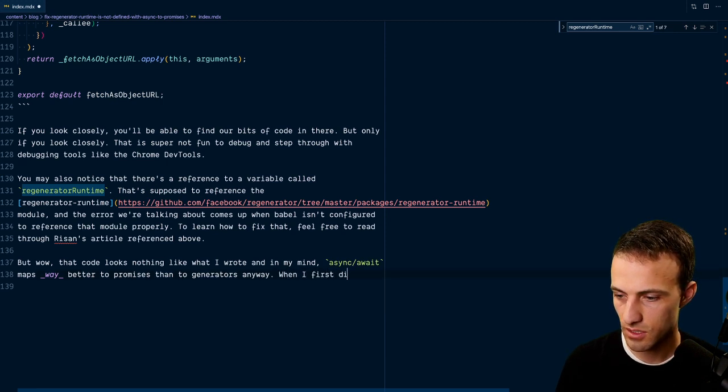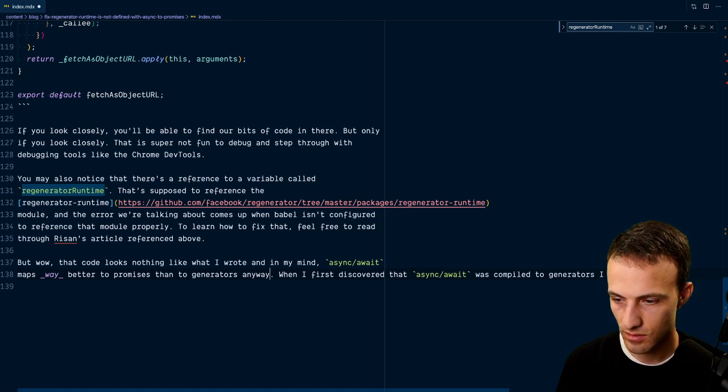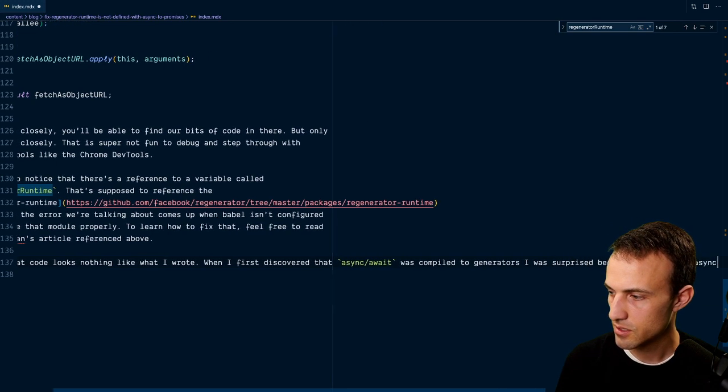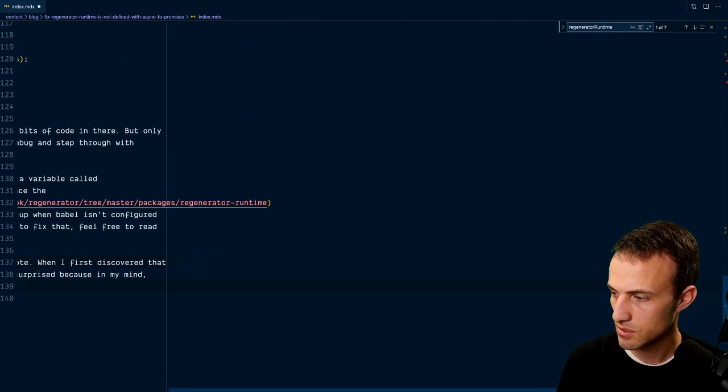when I first discovered that async await was compiled to generators, I was surprised, because in my mind, async await maps way better to promises.